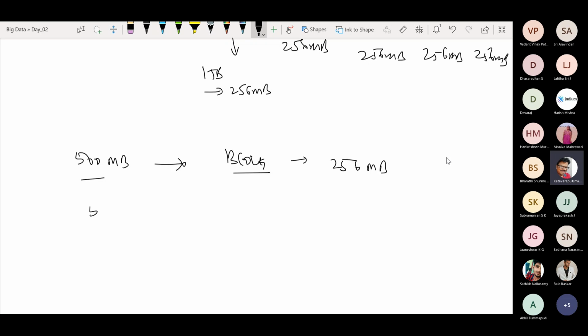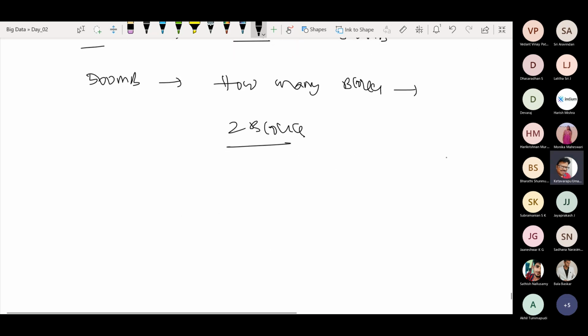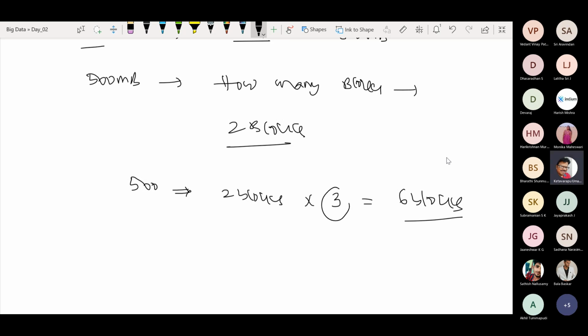Now tell me, friends, to store 500 MB, how many blocks do I need? 2 blocks. Perfect. So this 500 MB needs 2 blocks. Replications are 3. Total how many blocks? 6 blocks.